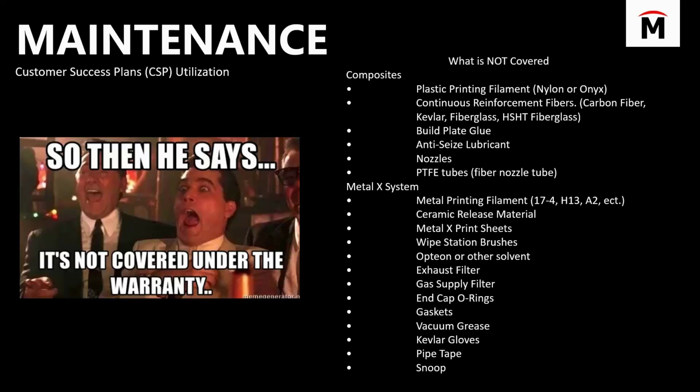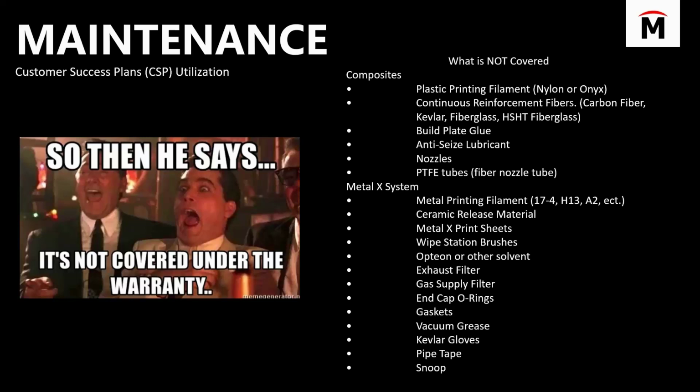And second, order those high wear items that are covered before they completely fail. Items such as Bowden tubes, dry box adapters, build plates, leveling shims. Anyone who has worked with these printers, or pretty much leveling shims in general, knows how easily they can wear, especially the thin ones, and belts.